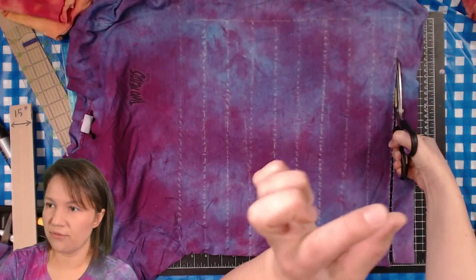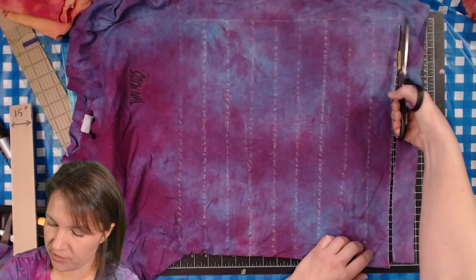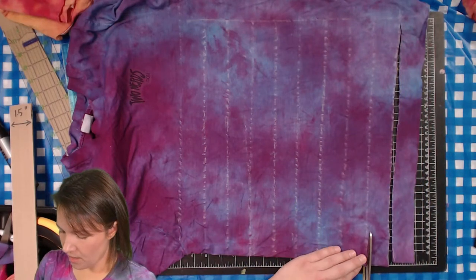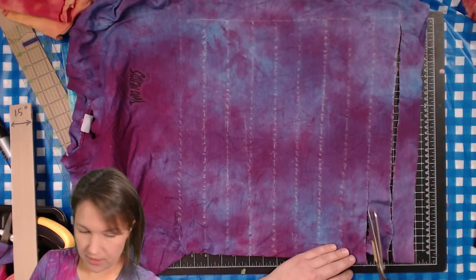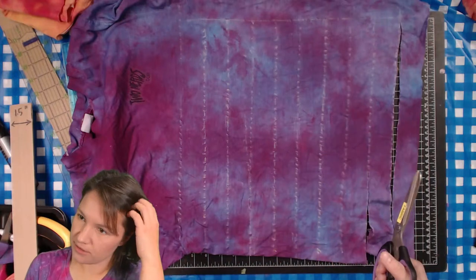I'm just using the first inch or two of the scissor. I'm not using the full width of the blade. You want to keep your t-shirt flat on the table while you cut. So that's why having scissors with a flat edge, like fabric scissors, are really good for this.